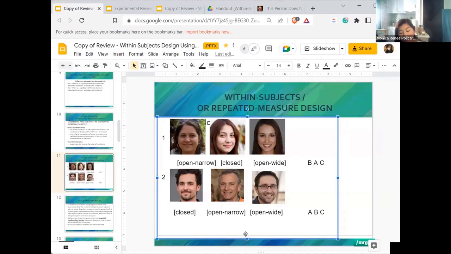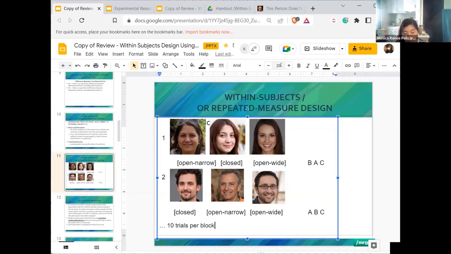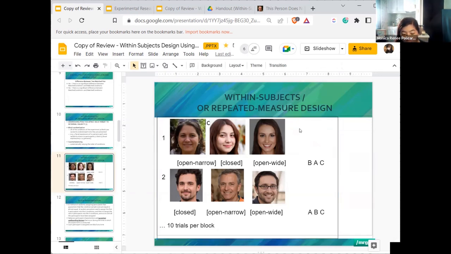Okay, so 10 trials per block. Then I can do another set wherein they will reappear, but they have different conditions.